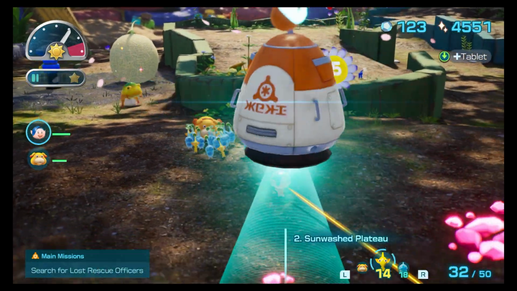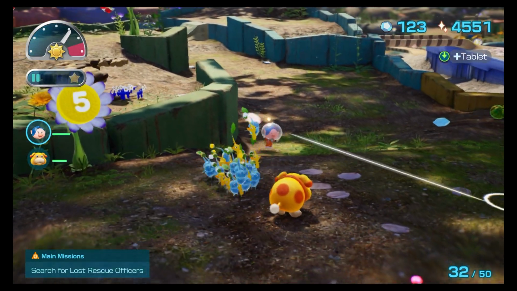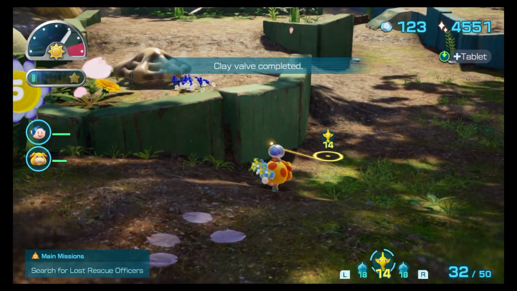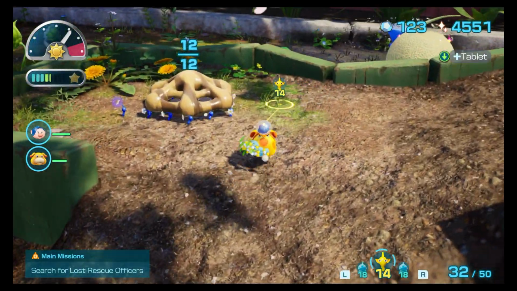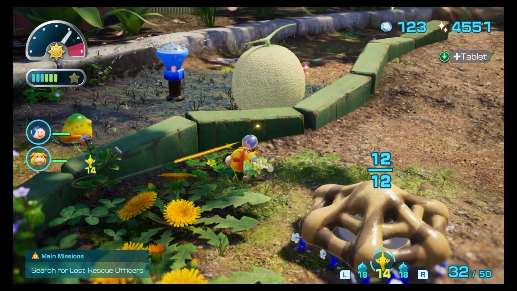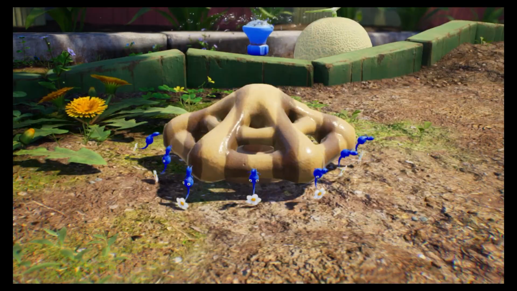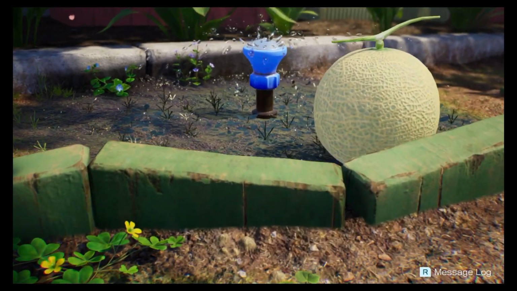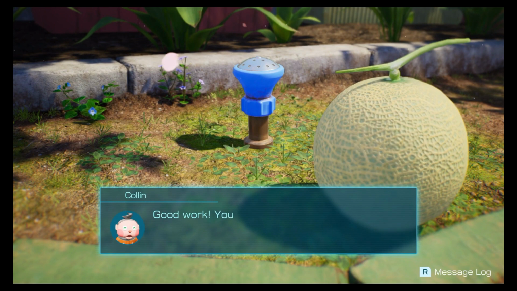Get out of there. I need a full pack to. So we can leave that. Ooh. I think we can do something with that valve. Okay, so that's the valve. That's the sprinkler stopped. Better.